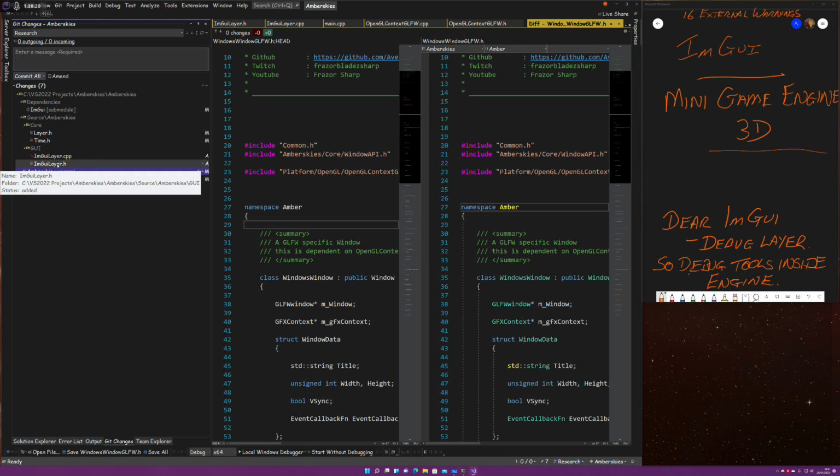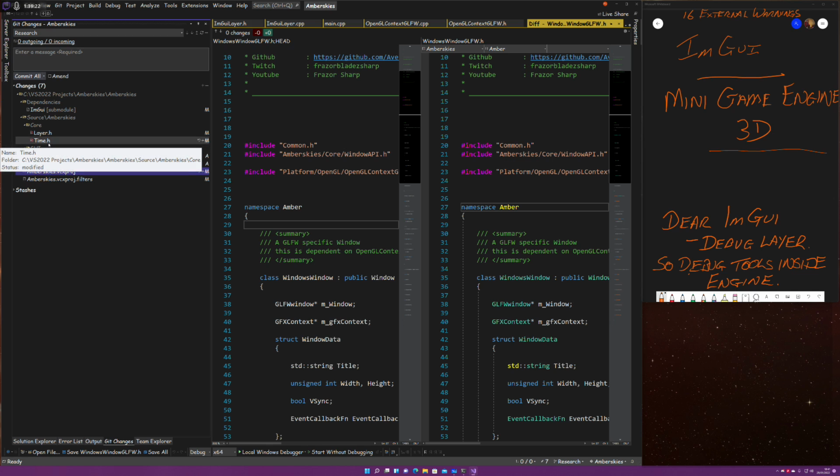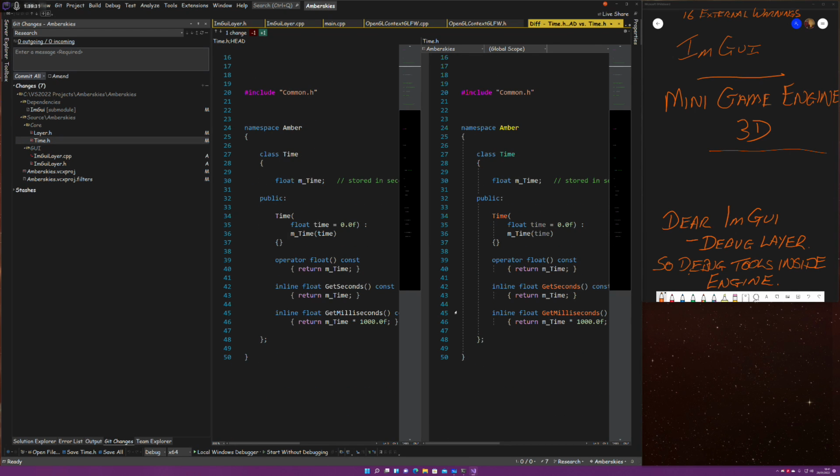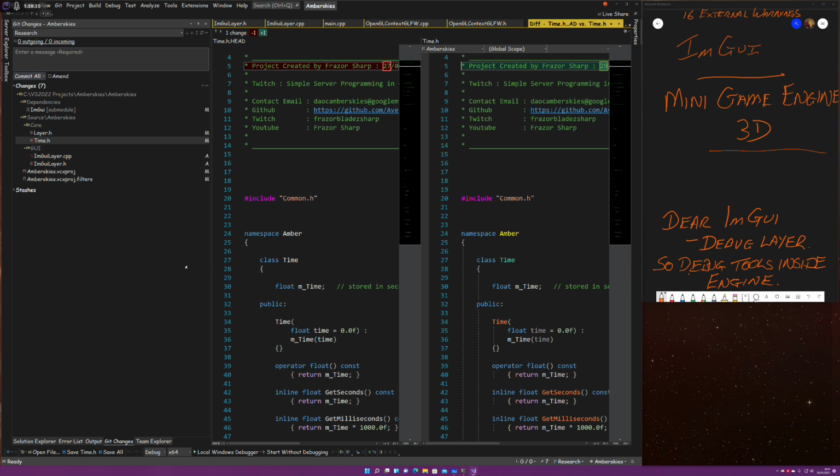Anything else? This has got a modification in it. Where? It says +1.